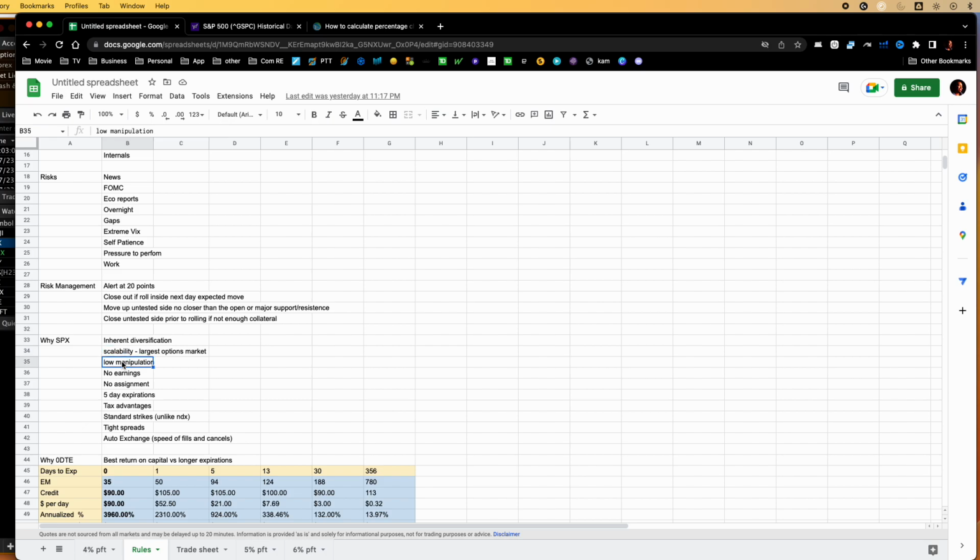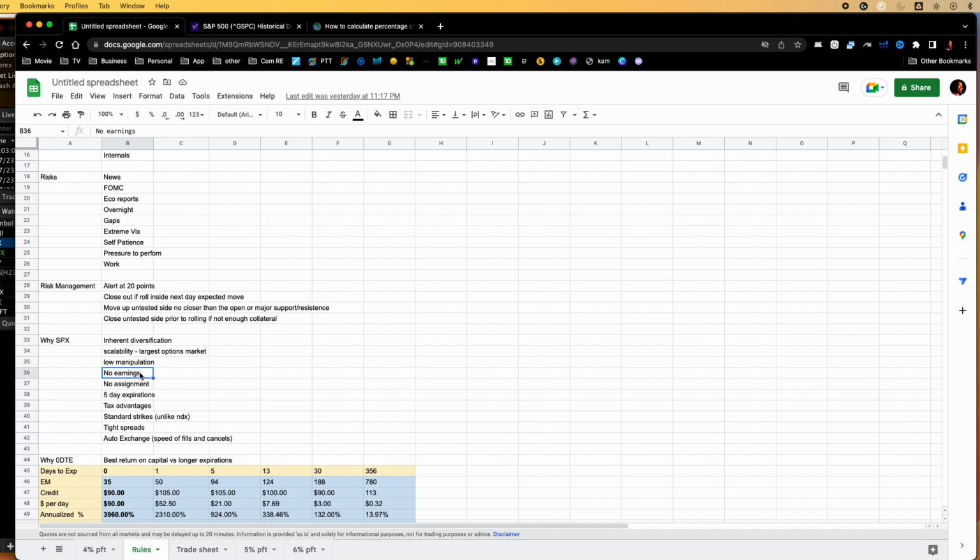You can scale. Low manipulation. So you're not going to have a market maker game the SPX to shake out the shorts or do all this kind of stuff. It's the SPX. It's massive. It's a whale. It is the blue whale. There is no market maker or entity, except for Jesus Christ, that I can think of that can even try to manipulate this market, right? This market is what it is. It's the GOAT. So you're not going to have to worry about manipulation and all that kind of stuff. It's the market.